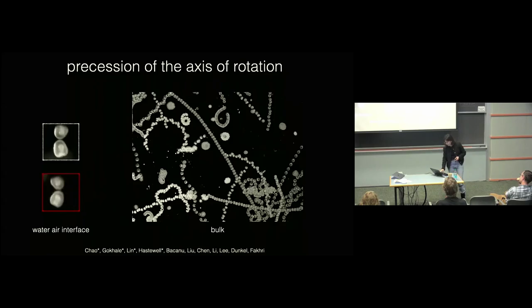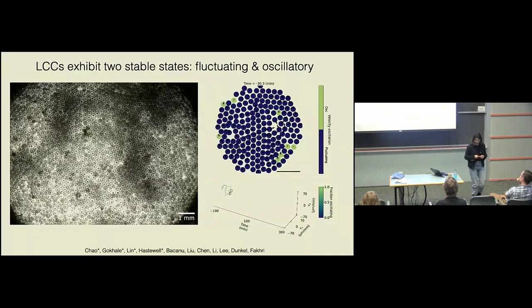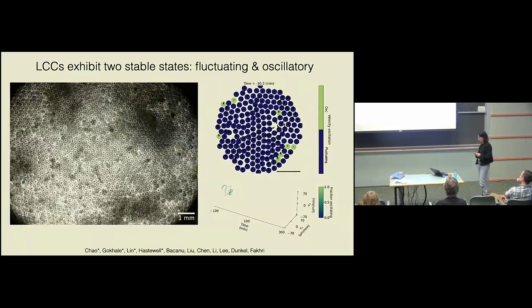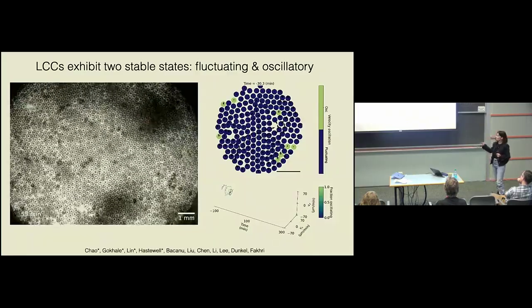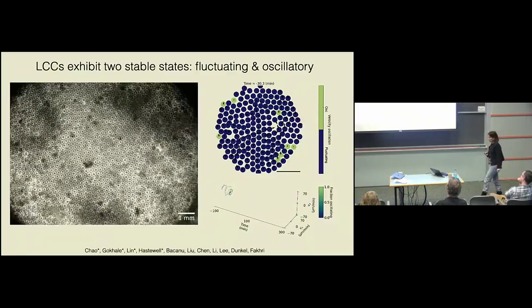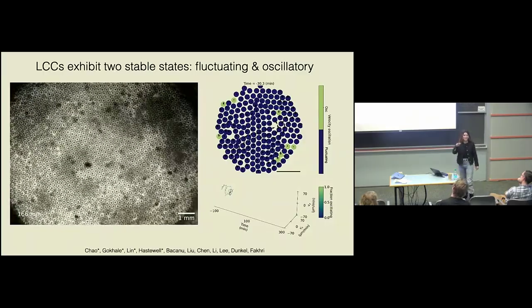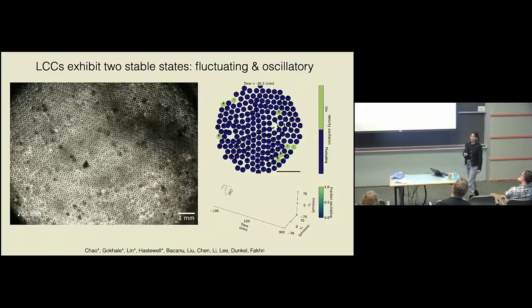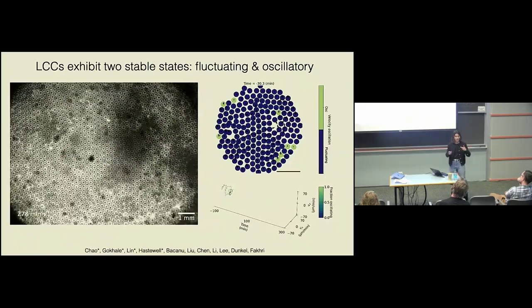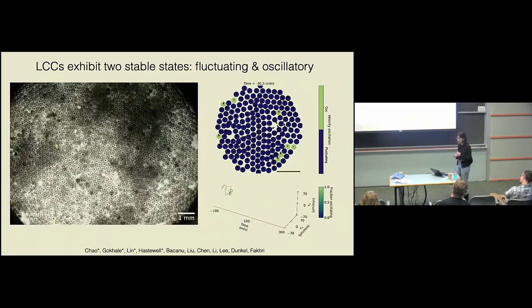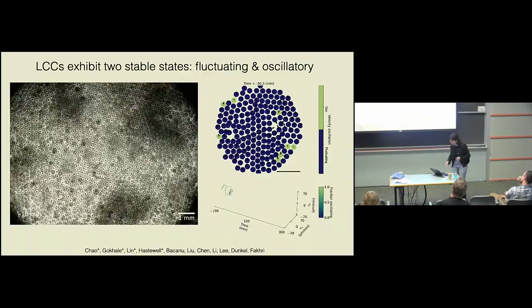Now, when we started looking at oscillations, one thing that happened over and over was that we would get oscillations like this within the system. So this is a crystal again, and what you see is that we don't get the same kind of transient odd oscillations, but rather velocity oscillations that have this bistable nature. It looks like the system actually has two stable states, a fluctuating state and an oscillating state.